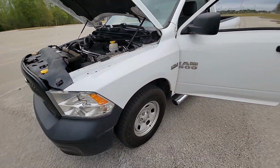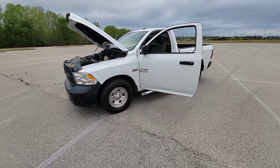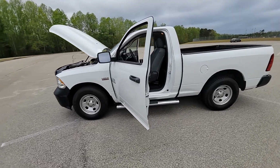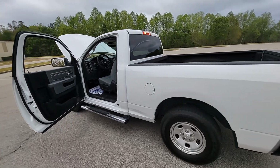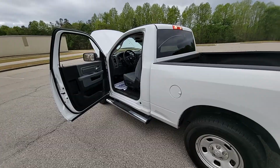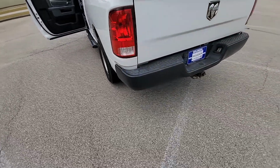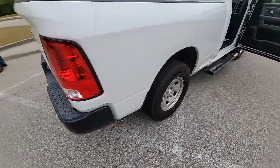Of course, it's got the stock wheels and tires. The original owner didn't do a single thing to it, so we're gonna put some off-road wheels and tires on it. Really transform the look of the truck. And first things first, I think a nice set of tinted windows, some floor mats, and some basic mods to get started. But yeah, this thing runs so super smooth to be, you know, 5 years old now.